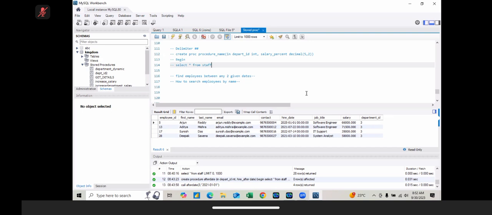Length 5, decimal length 2. Correct. Yes, now we need two statements. First one update, second one salary or salary update. Which one will be first and what should we write?